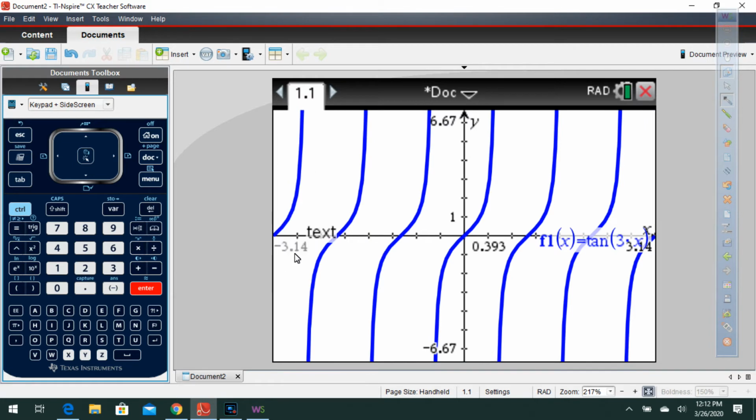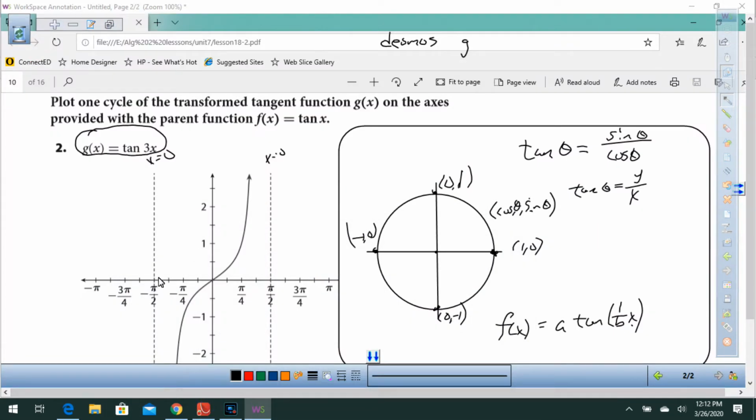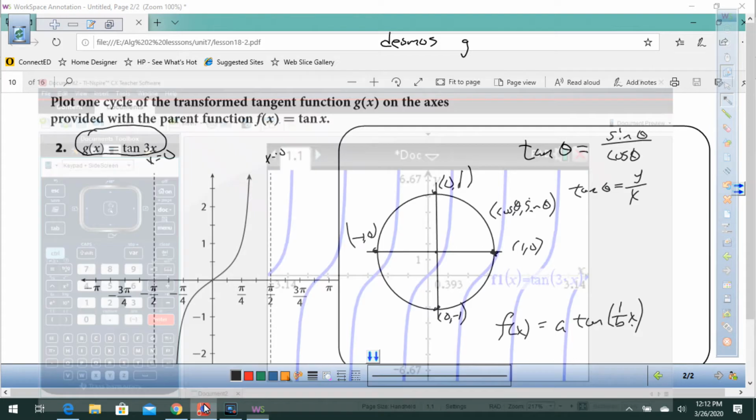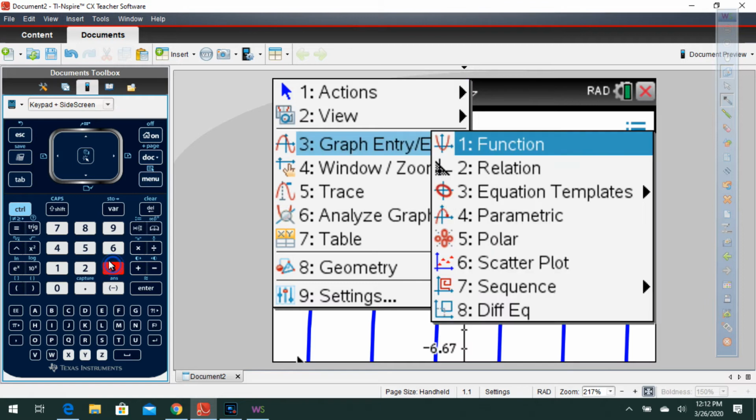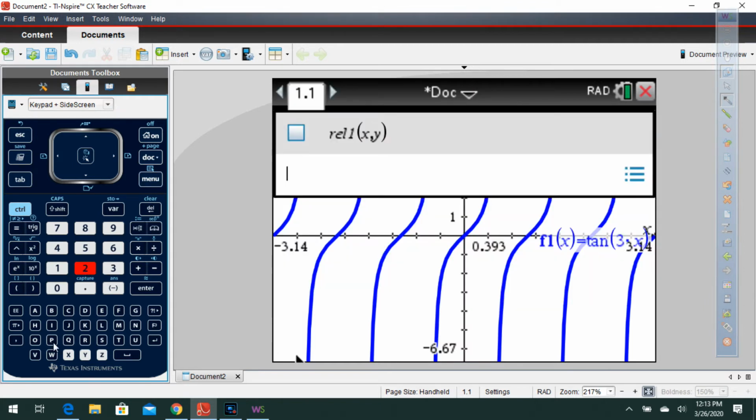And let's try, that looks much better. Okay, that's pi over 8, and it's pi over 2. Well, let's go back and look. Negative pi over 2 and positive pi over 2. So we'll press tab, menu, 3, 2, and we'll put 1 at x equals, this has been changed. X equals, and then we'll say pi over 8.